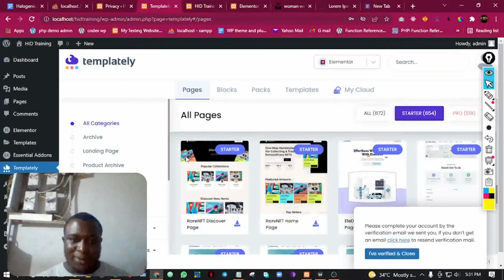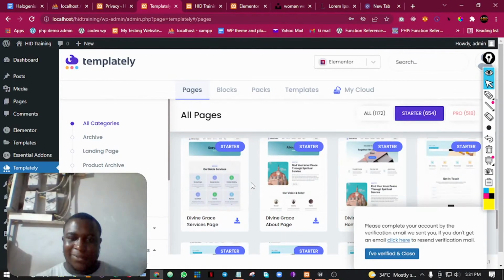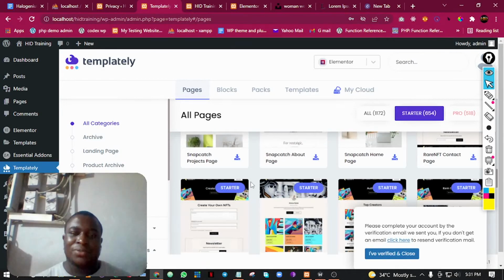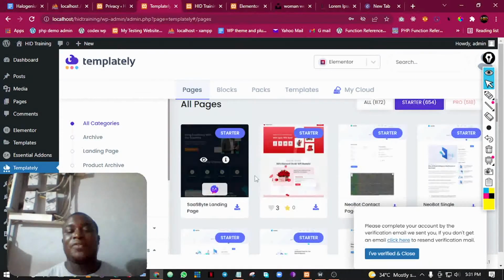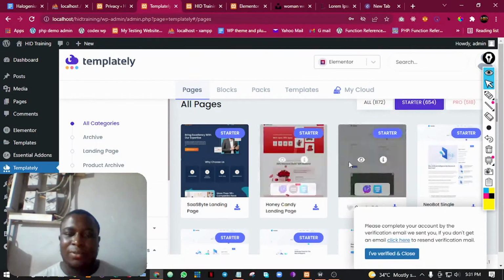You can see a whole lot of, you see, this is an e-commerce homepage. Just come here, look for a template that suits what you want to do, and use it. But if you feel like for some reason or the other that the page you want to work on has to be done from scratch, for reasons best known to you, you can as well do that.